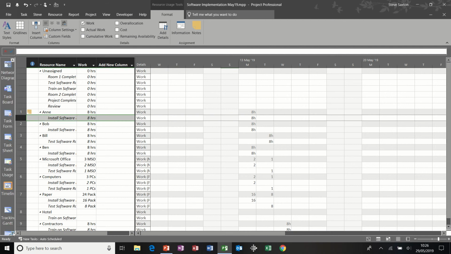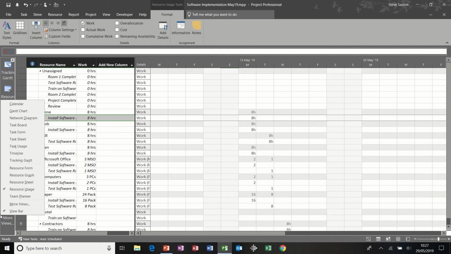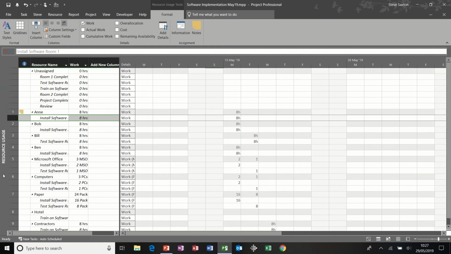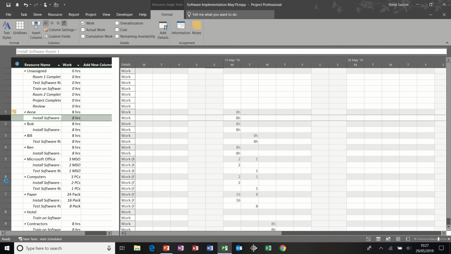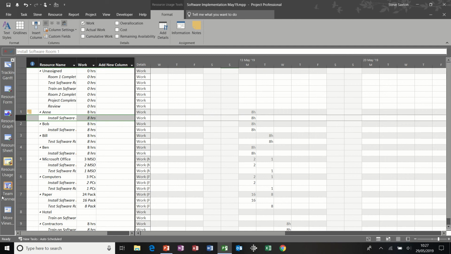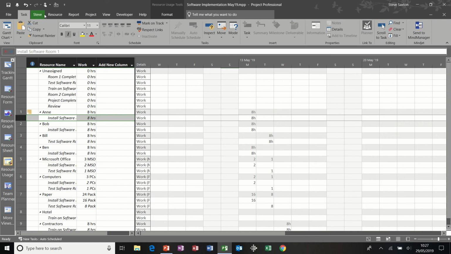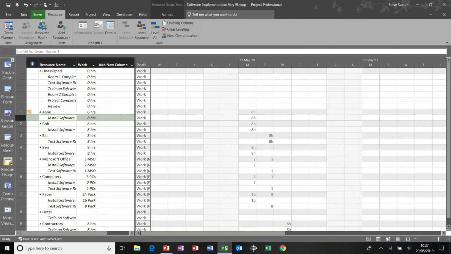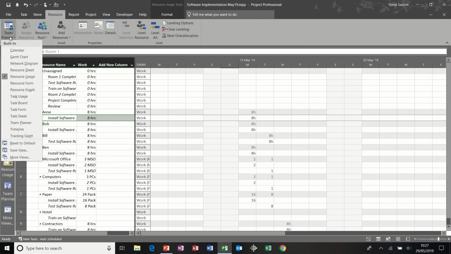And one more I want to have a look at is the team planner. Now I'm coming down this view bar to get these views. The view bar's not always on when you first get Project, so I always activate it. It used to be a great feature because it was static, but now it's dynamic, so as you click on different views they get added to this list, which is slightly counterintuitive and makes it more difficult to find things, so you end up going up to the top and using the different options from either resource or tasks. So you've got these things up there.